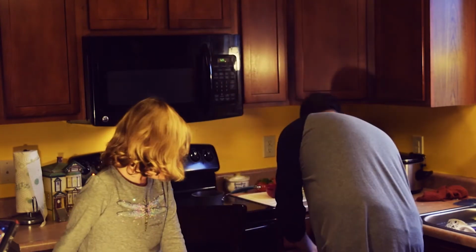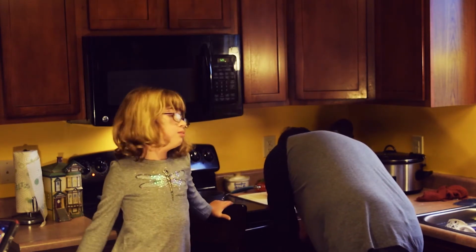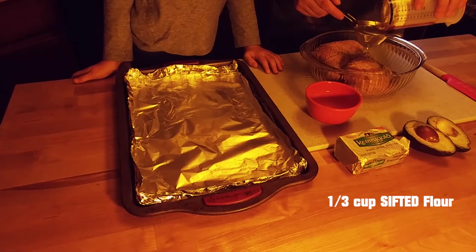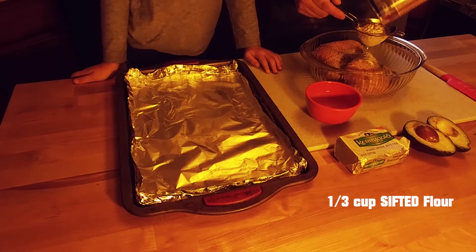All right, now, ground turkey is very soft. It falls apart and it gets mushy. So to stiffen it up a little bit, most people won't think about this, but we're going to add flour. It's called flour. So we're going to put about 1/3 cup of flour for the 1.5 pounds of ground turkey.